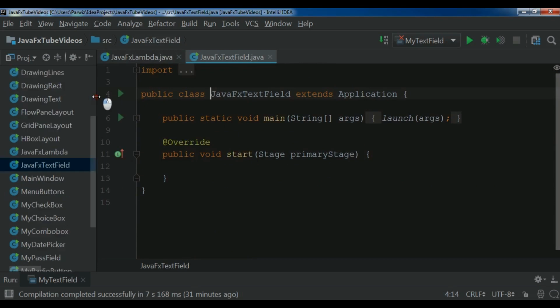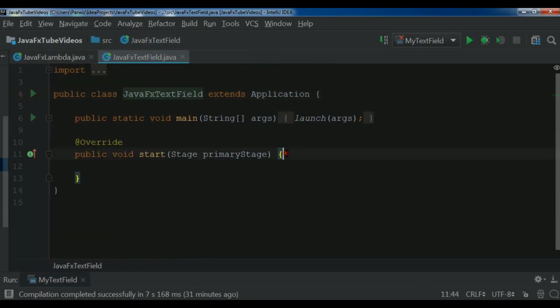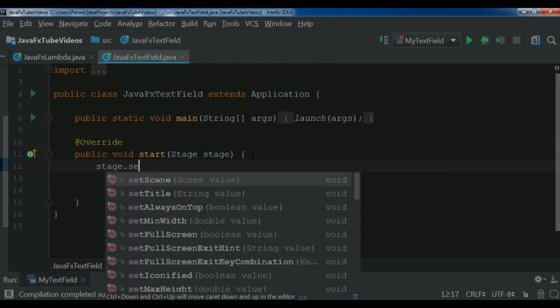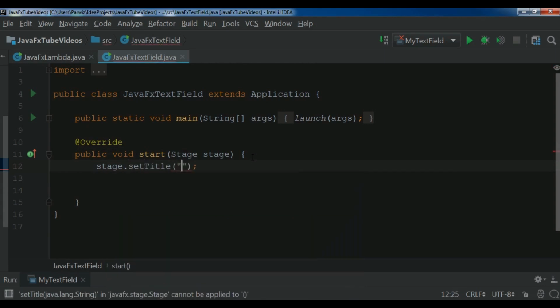Okay, now I have created my file. After this, let me change this to stage, and I want to add stage.setTitle to JavaFX TextField.